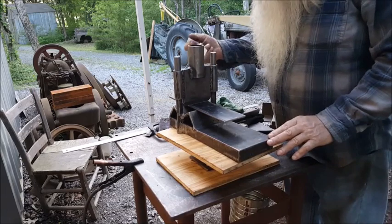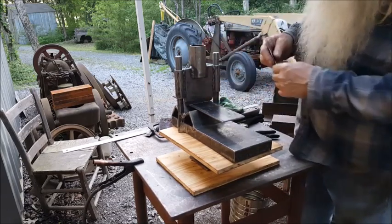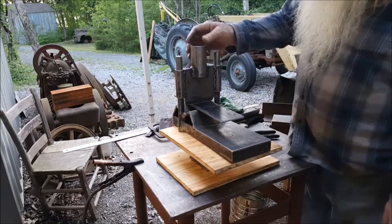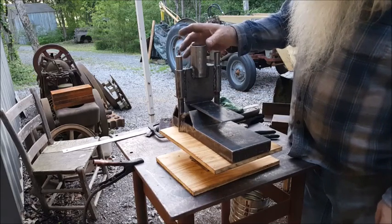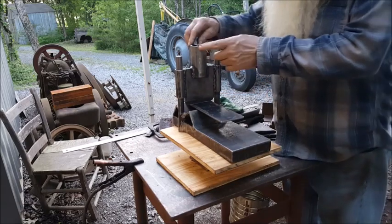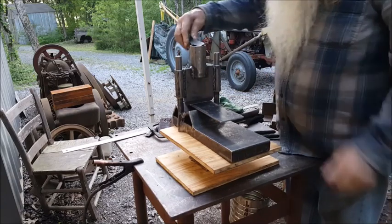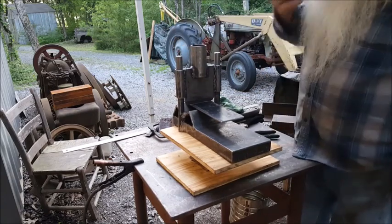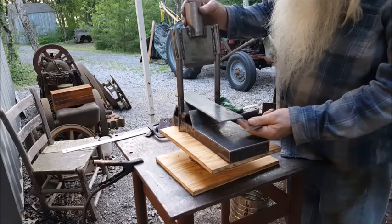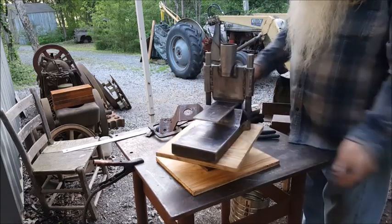And the blade, that's 3/8. That blade there's 3/8. And this is 1.5 inch schedule 40 pipe. Just a short length there. That's 3.5 inches long. And outside diameter on that's 1 7/8. Inside's 1.5 inches, a little bit more. But just a little welding there, and I think we got a nice press die.